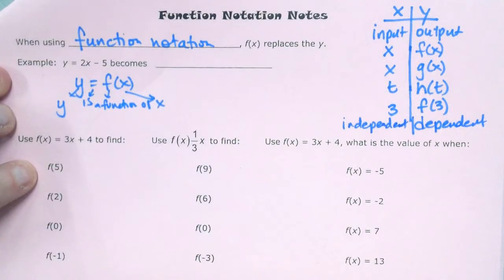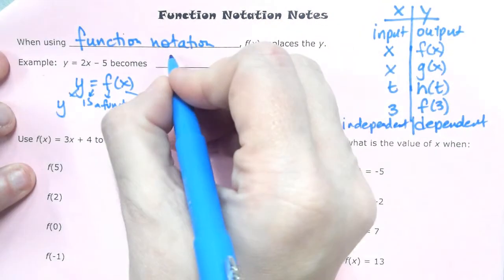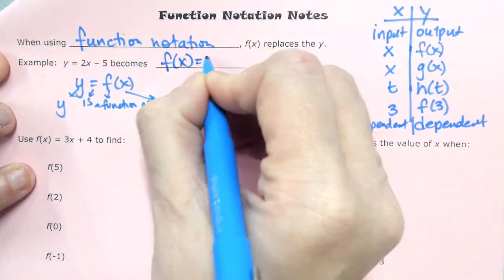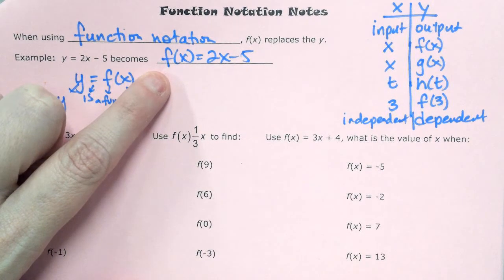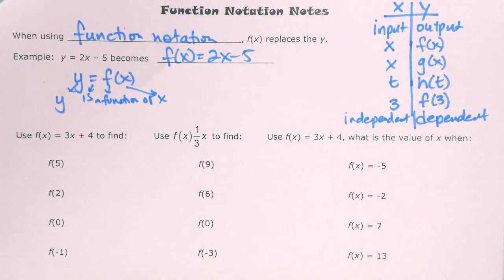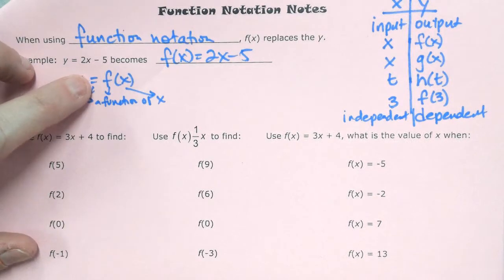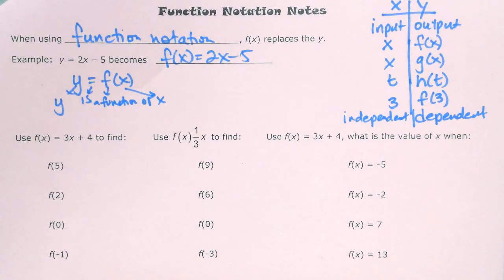Okay? So what do we think? Does it seem hard so far? Good, because it's not. This just becomes f of x equals 2x minus 5. That's it. f is the name of the function, actually. So this function's name is f. So it's just rewriting y. Basically, it's just rewriting y. Now later on, when you get to some of your later classes, it might get a little more complicated because then you're going to be dealing with other constants and stuff like that. But that's somebody else's problem.